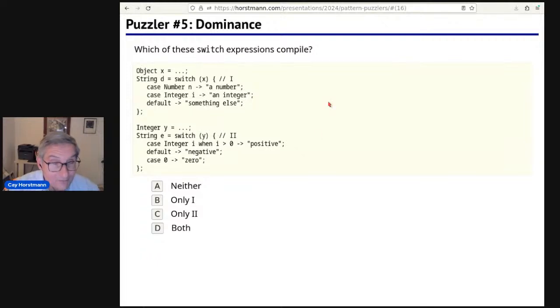All right, here we have another thing. I'm just going to tell you the phrase, and we'll see if it's clear from that. There's something going on with the dominance checking. So we have two switch expressions here. And my question is, which of these compile? Neither, only one, only two, or both.